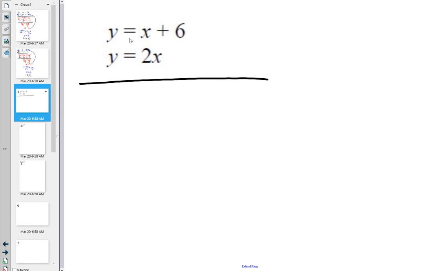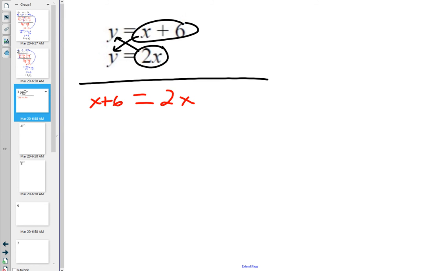Well, see, the thing is, we're used to substitution when one variable is solved for, but here, two variables are solved for. But if anything, I would argue that makes it easier. Because really, no matter what variable you choose to substitute, you're going to end up with the same thing. If I get this x plus 6 and put it in for this y, or whether I get this 2x and put it in for this y, I'm still going to end up with an equal sign, an x plus 6 on one side and a 2x on the other side. It's the only thing you could end up with. Yeah, you might have the 2x on the left and the x plus 6 on the right, but it does not matter.